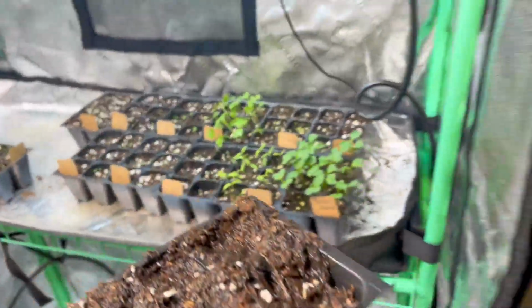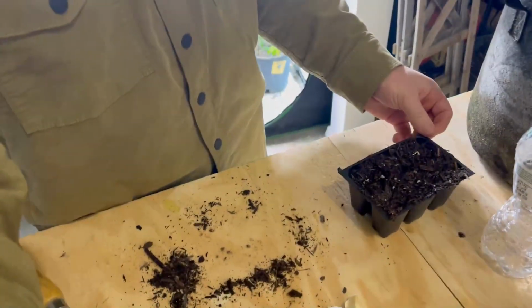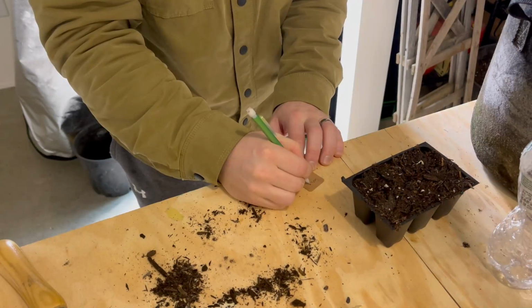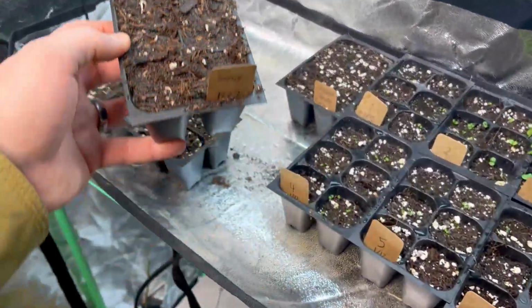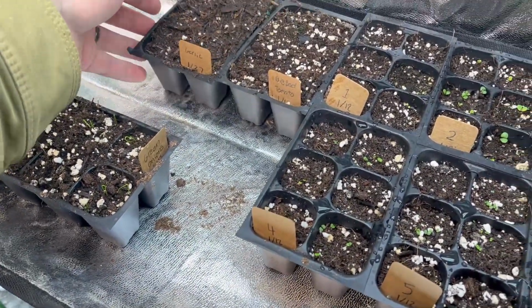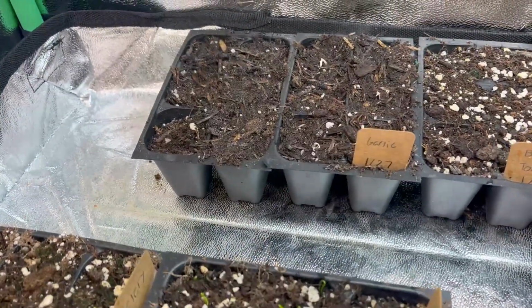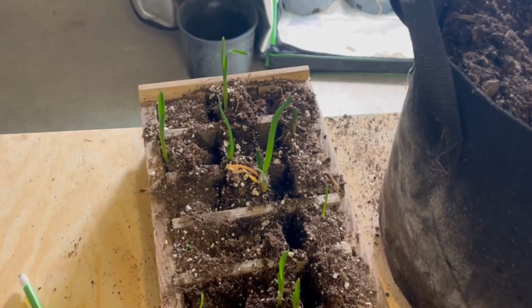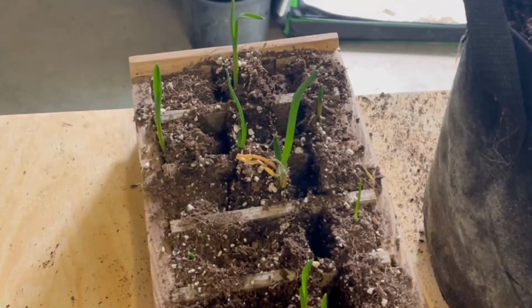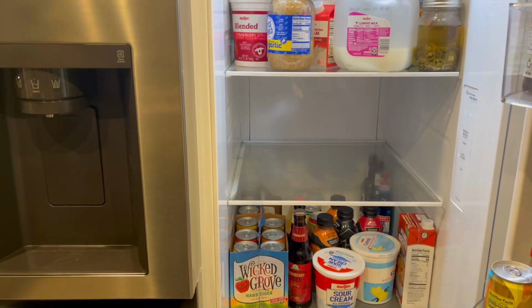Oh, before I do that, I always write a label. I will put it in a nice warm sunny spot for it. I got another one made and put it right next to it. You'll want to let your garlic grow a few weeks indoors just so it can grow some roots and get some green shoots on it.